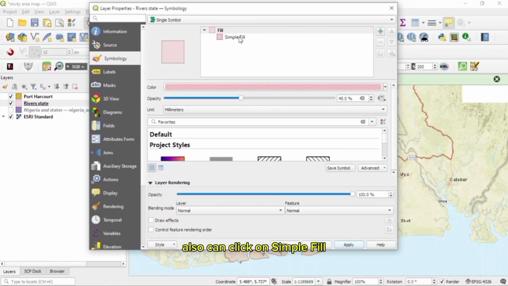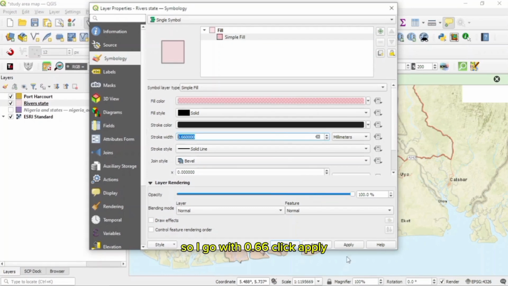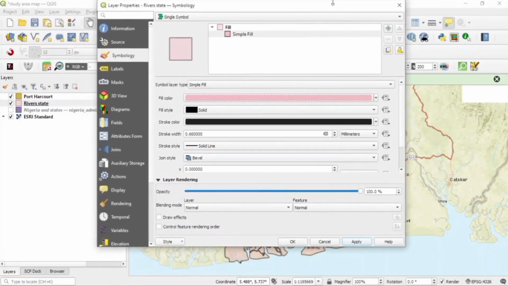Also, I can click on simple fill and I can make the stroke width, the boundaries, a bit thicker. So I'll go with 0.66, click apply. And if I move this a bit, as you can see, they are a bit thicker.